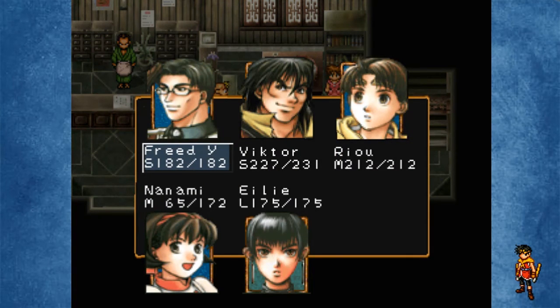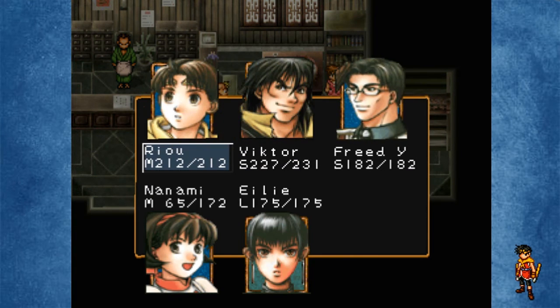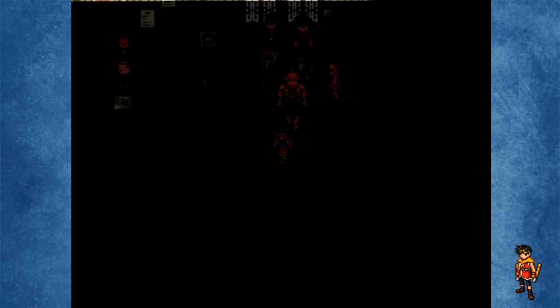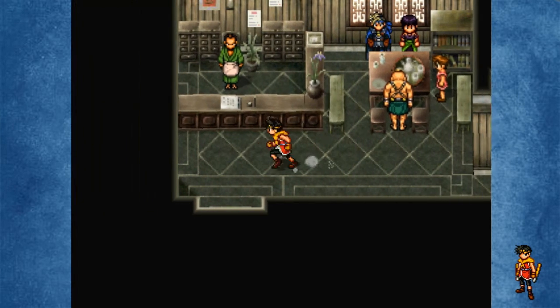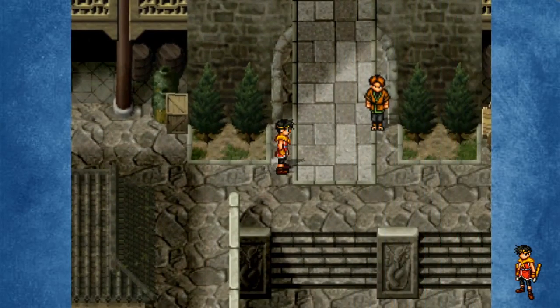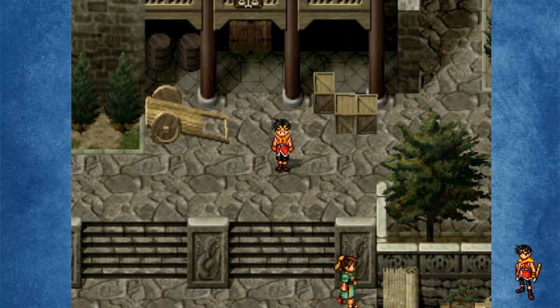Oh, it's beautiful. Alright. Yep, that works. Alright, so what I would suggest you do here is level up a bit around outside. You're also going to maybe want to go back to Cuscus and sharpen everybody's weapons. Upgrade everybody's armor if you can.